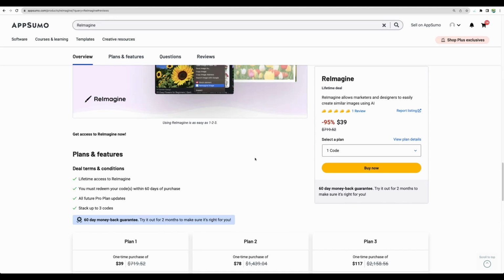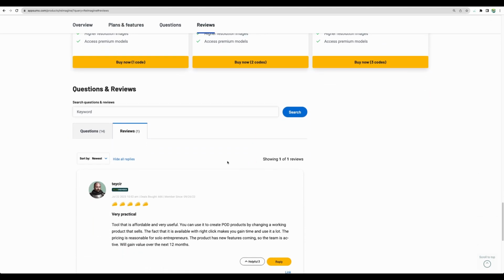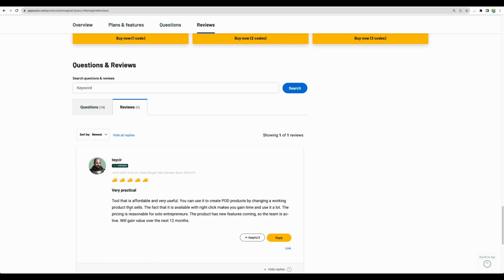The ReImagine tool just recently came to AppSumo, and it just got one positive review, which actually reveals one of the potential use cases for this tool. We can see that this user points out that this tool can be a great help when you're in the print-on-demand business.